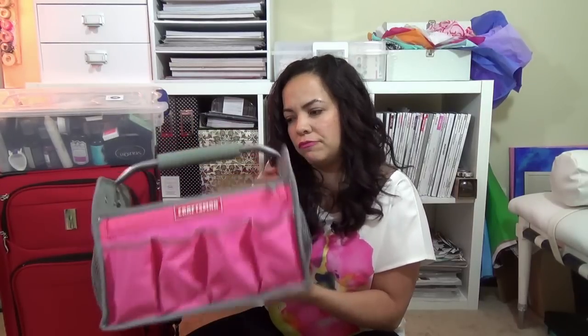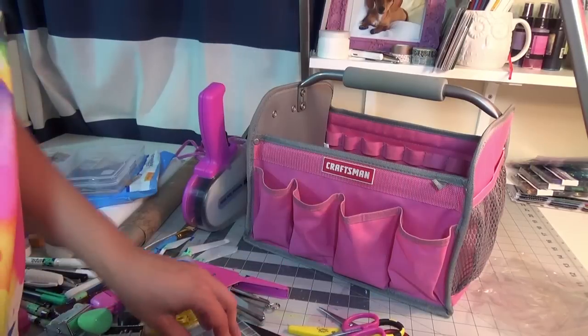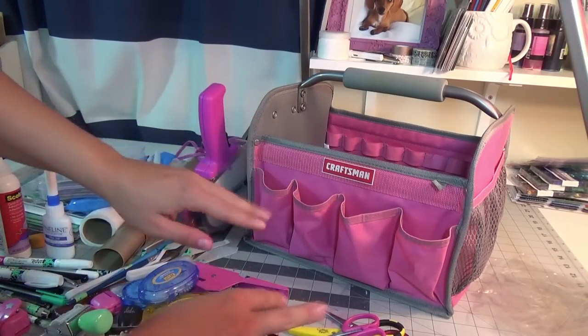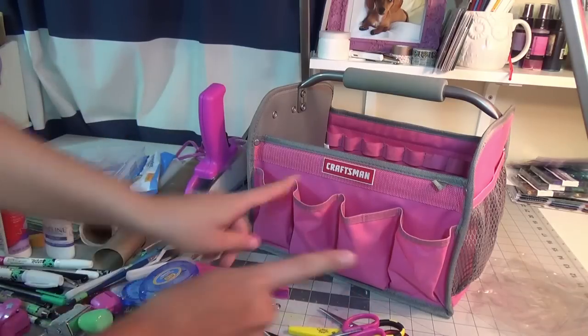Last but not least, I'll turn the camera angle around, but I am filling my Craftsman 12-inch toolbox. I hauled this recently and I am going to use it for all of my essentials. I'll show you all of that in a little detail and see how much fits, because I did buy extra Tupperware to fit what I think would be my big jars of gesso and modeling paste and paints and my paper trimmer and stuff. We'll see how much fits because I haven't tested it out yet. Okay, we're back — you will see my hand as I pack up my Craftsman tool. I have all my essentials laid out, so I'm just going to go over it with you and where I put it.